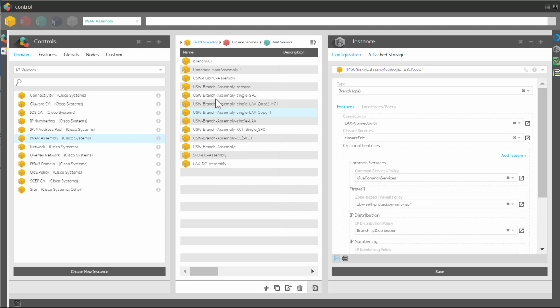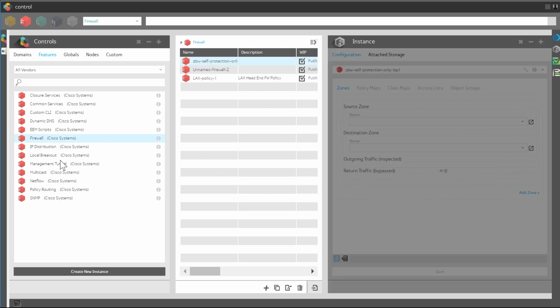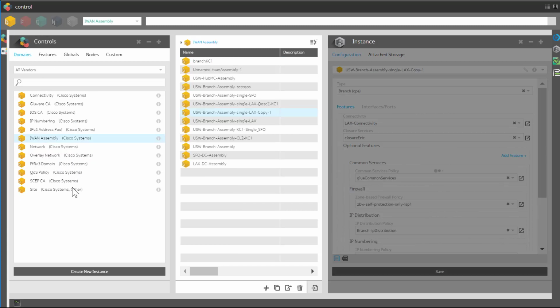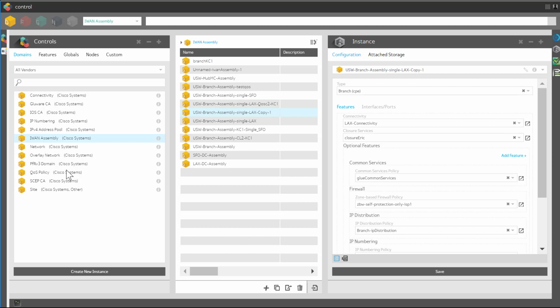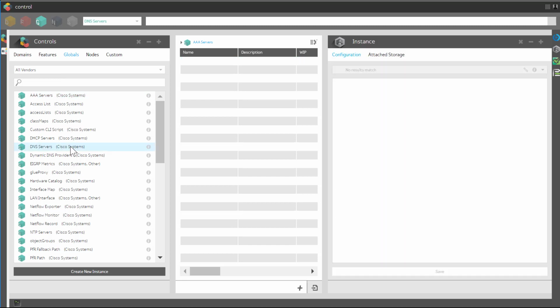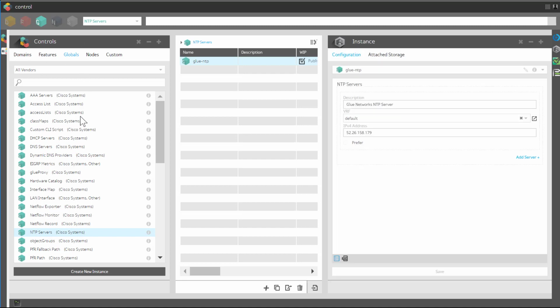Now, the SD WAN solution includes a set of small or single node features and functionalities like firewall, IP distribution, all built with best practices, as well as medium domains, functionality like IP numbering systems or QoS policies, and then relatively large or global definitions that apply across your network like DNS servers, NTP servers, etc. All of these different control types or templates sit on the left-hand side of the view.